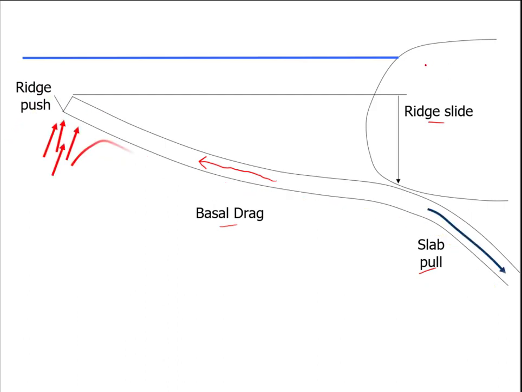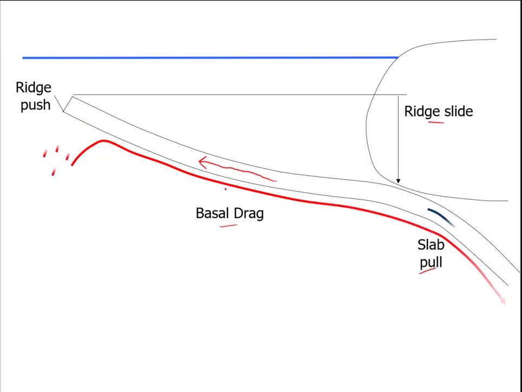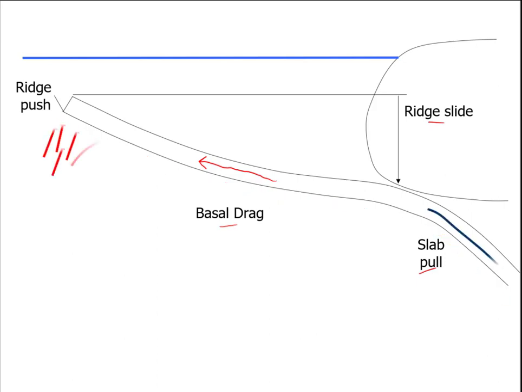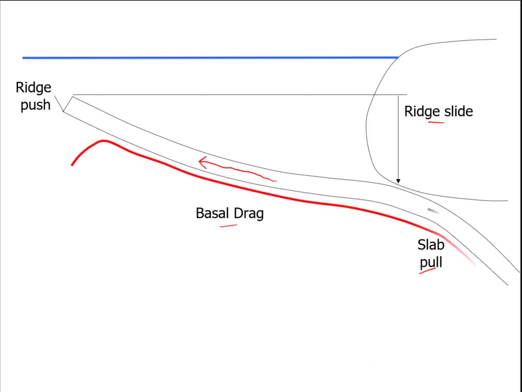But it really might be that if you ask what's moving a tectonic plate, the next question should really be which plate. It's very possible that smaller plates are being moved by ridge slide, where larger plates might be getting moved by slab pull and basal drag, or some combination. So it's complicated. It's very complicated. And as you might imagine, it's also very difficult to study.